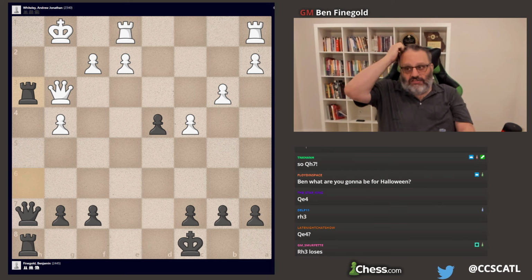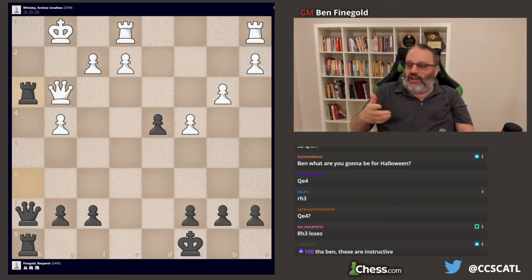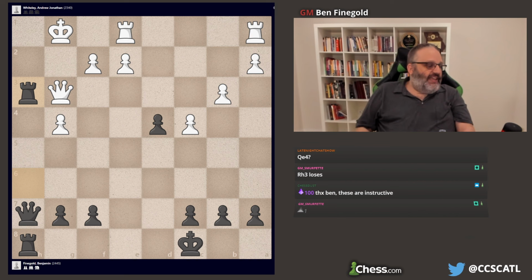I like that Albin counter because I attacked the whole game. I had the h file, and my king never got attacked. So that was fun.